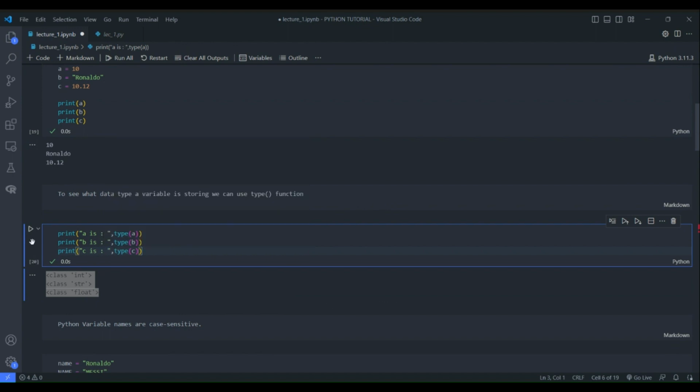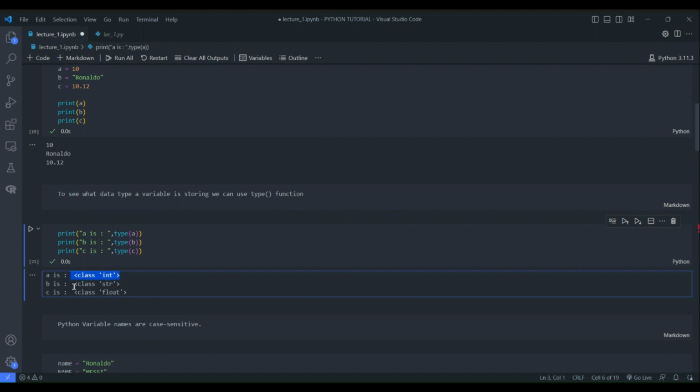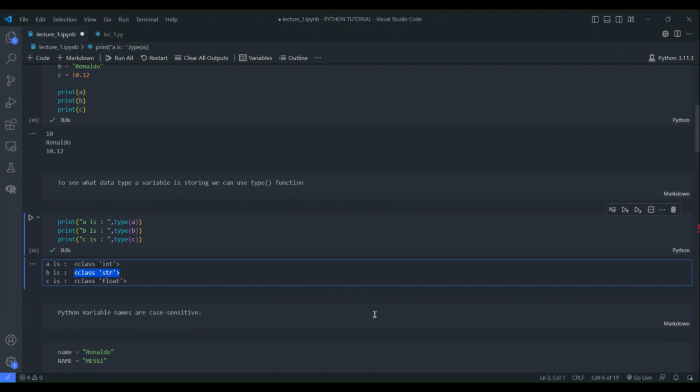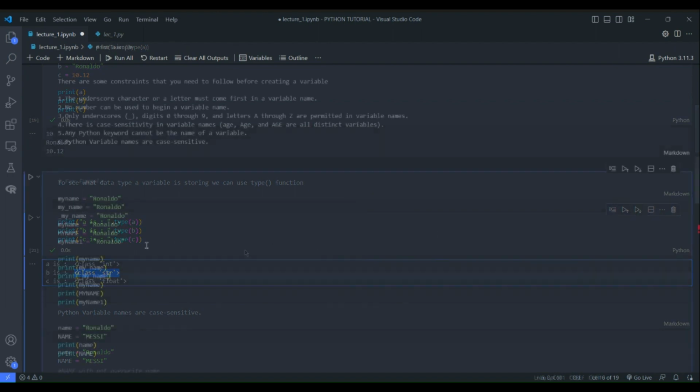Okay, and when I run this again, you can see a is of class int, b is of class str, and c is of class float. So this was all about the type function.